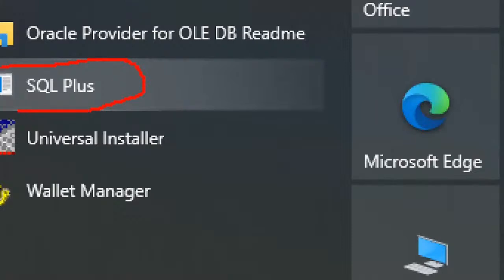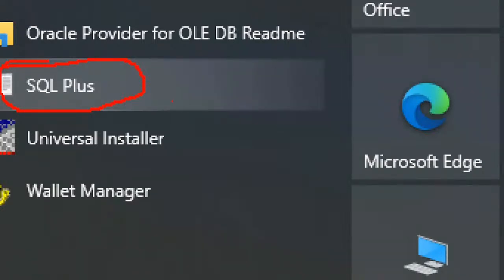Daily, through this tool, we interact with the server, that is, the Oracle database. Those are all things we learn in our course: what is this tool, what is that server, how it is connected, what is the username, what is the password, like this. SQL Plus is a tool, the default tool.